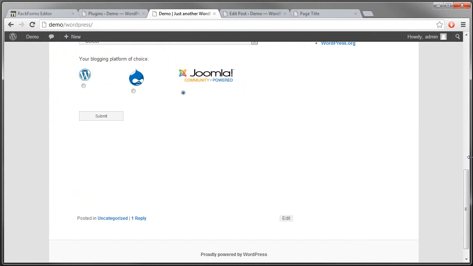So everything just works. So we can do that if we want to, and RackForms is very proud to give you the ability to do that, right? We're not going to force you into doing anything specific. However, there's a much easier way, and I love this.